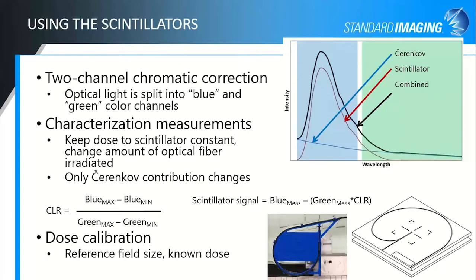So what we have you do is what we call a minimum fiber configuration. This drawing is from the slab that we sell with the W1 that can be used in a virtual water stack in order to do your characterizations that way. The W2 was designed more for use in a water tank, so we have a smaller jig that's used in the water tank for the same purpose. And essentially, for minimum fiber configuration, you'd have the fiber coming straight out of the field in either of these holders.